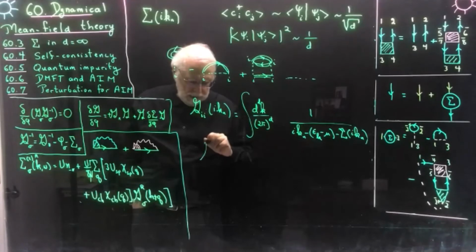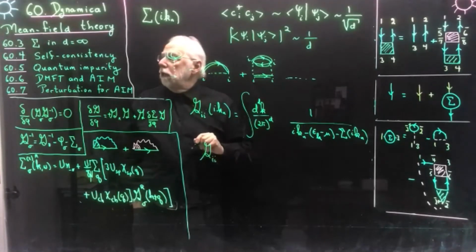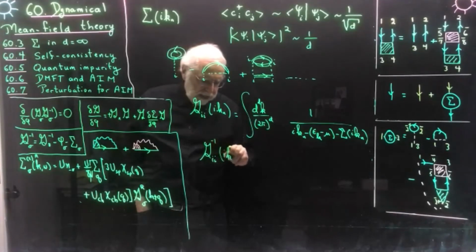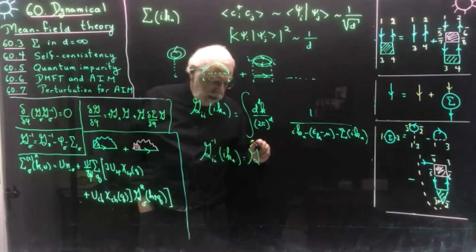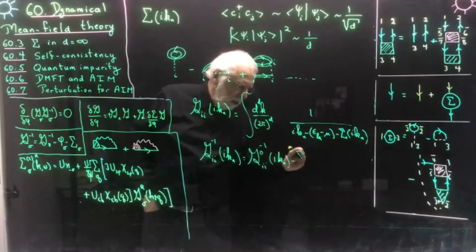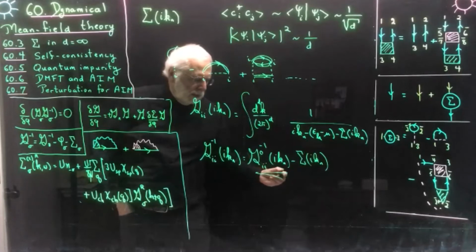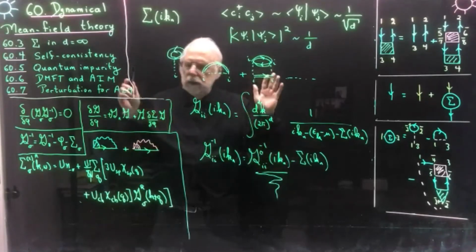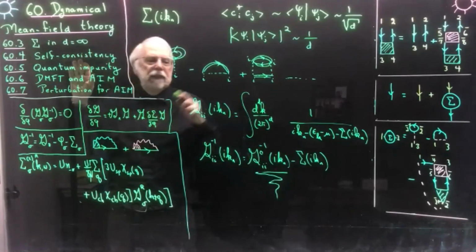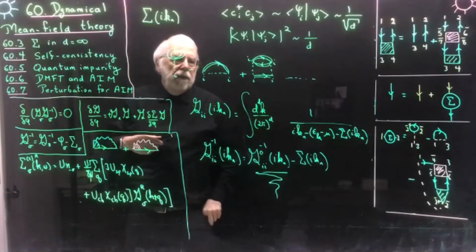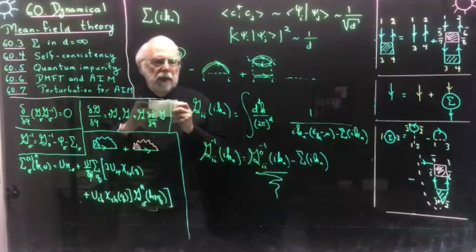So another way to look at this is to say that suppose, and I will show you we can do this, I can write G_ii to the minus 1 of ik_n equal to G0 to the minus 1 of ik_n minus Σ(ik_n). Then this is the thing I should compute self-consistently. But we don't know yet that I can do this, so I will show you. So we've discussed the self-consistency, that's the first way to look at it. So you're saying we're trying to compute G0 self-consistently? It's the G0 minus 1 that we will compute self-consistently, yes.